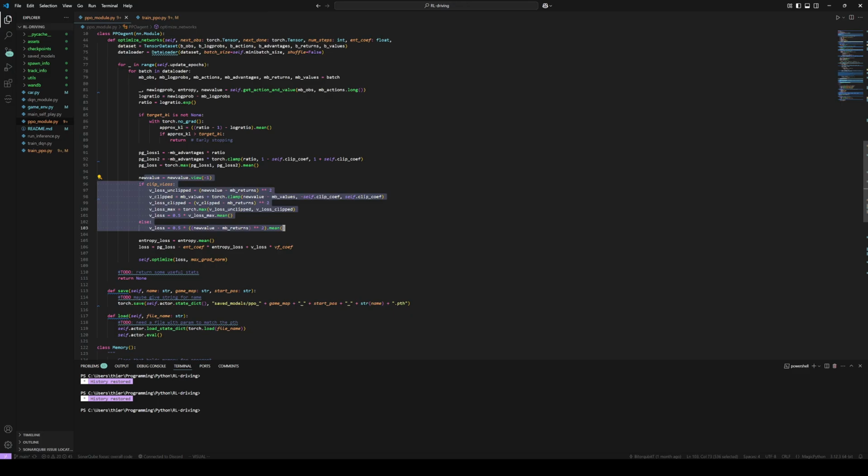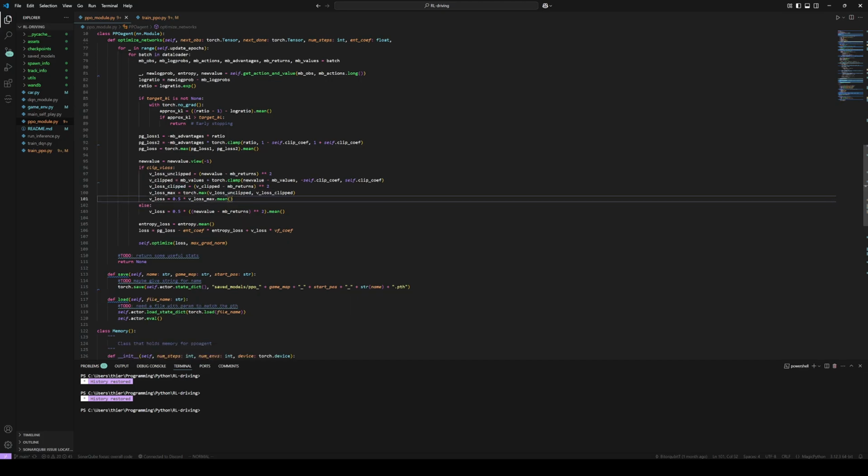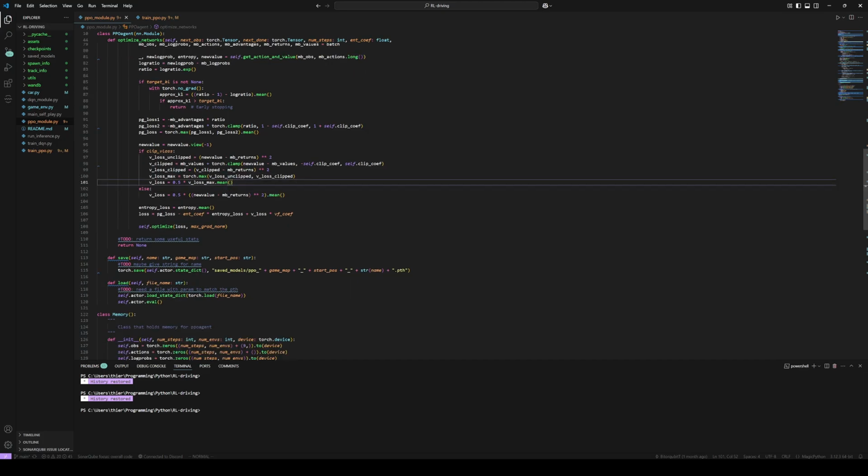Then for the value function loss, the value function is used to estimate how good a state is. And here we want to minimize the prediction errors. And we also have a clipped and unclipped version. Then when we calculate both losses, we want to calculate the loss that actually goes to our optimize function.